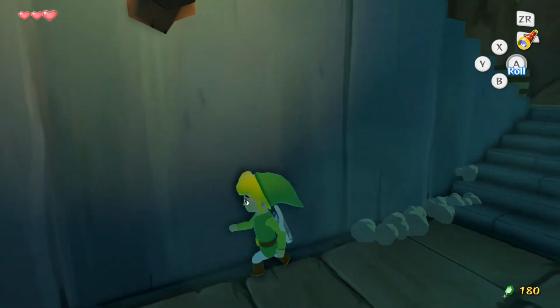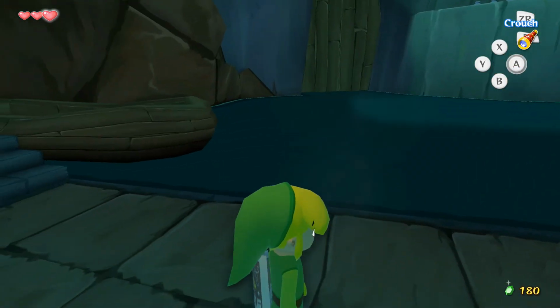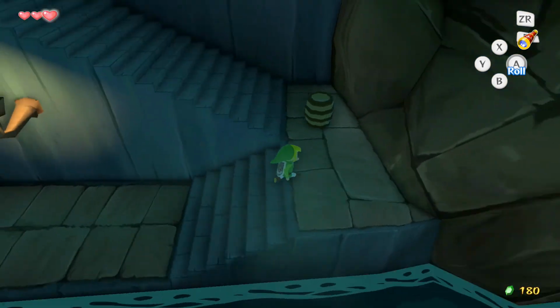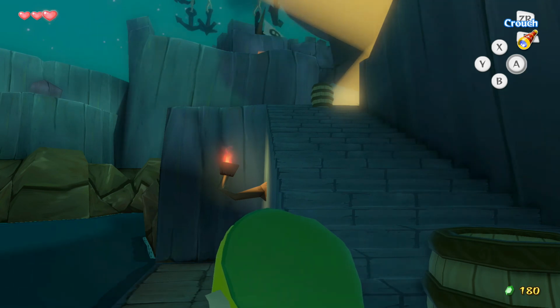Welcome to another episode of Legend of Zelda Wind Waker HD. In the last episode, we did some stuff on the pirate ship, left Outset Island, and now we are here in the Forsaken Fortress to save our sister Aryll.